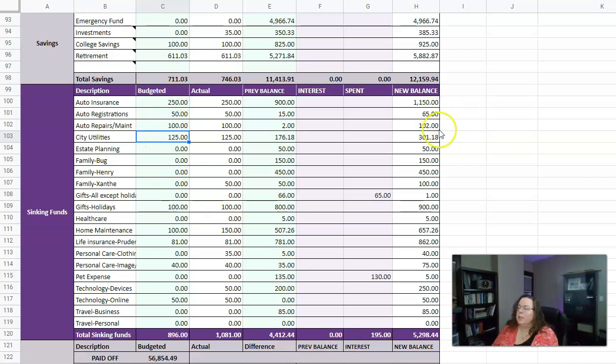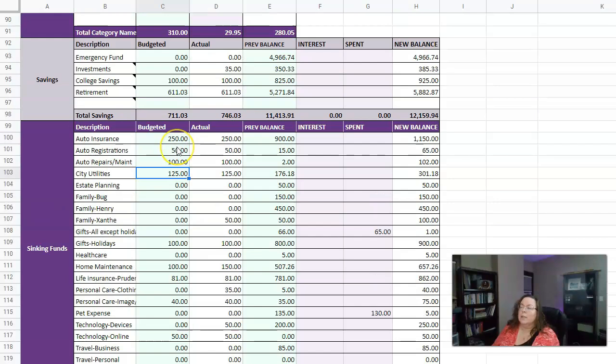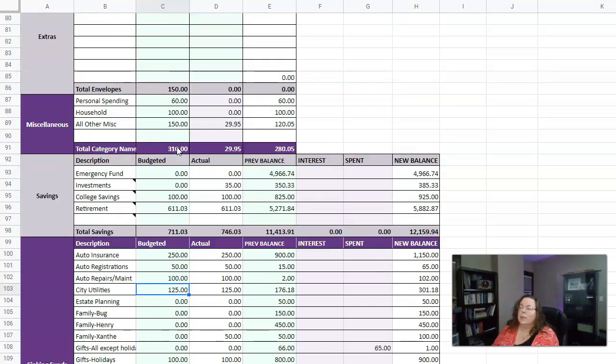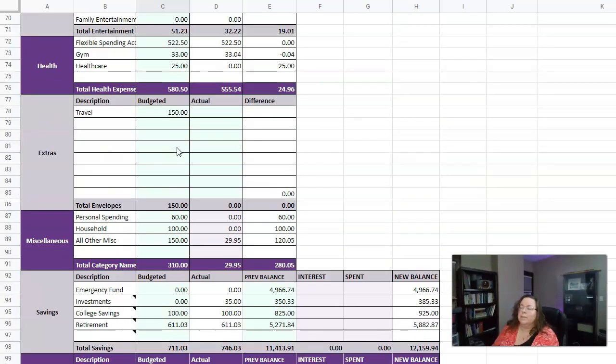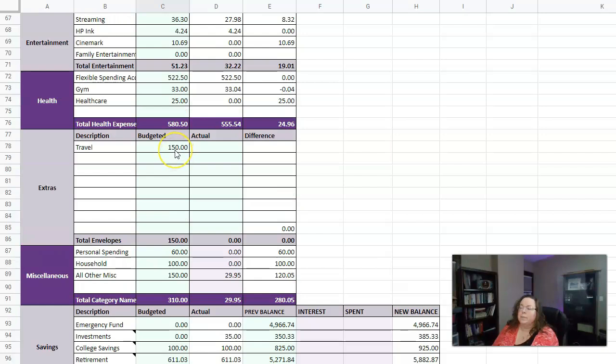We've got to build these that are down pretty low. Some of these I've got to get them built back up because it's just a matter of time before we actually will have more auto repairs or maintenance that we need to do. So we got that down to $2 at the end of September. At least that's where it was when I'm recording this. So let's see. I'm going to change this to 100.